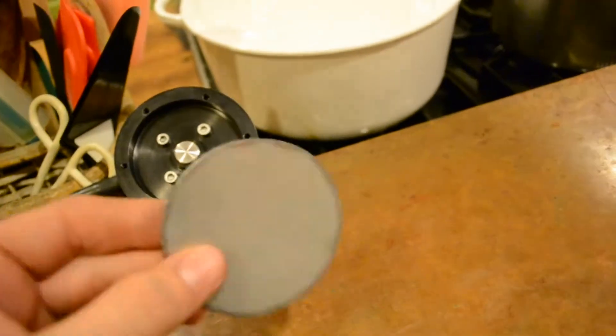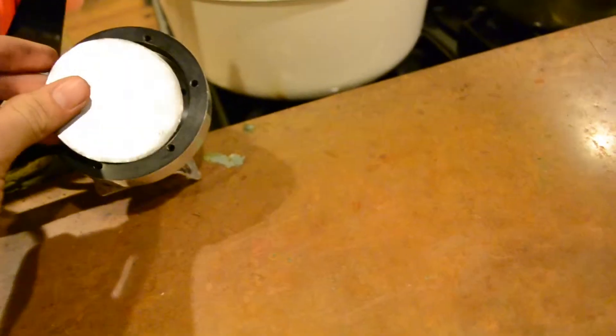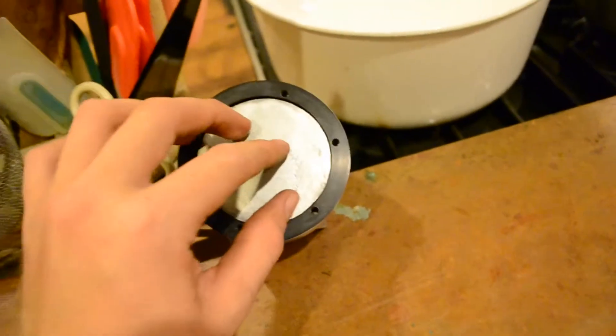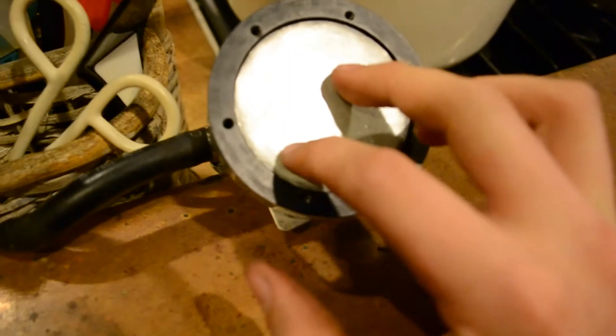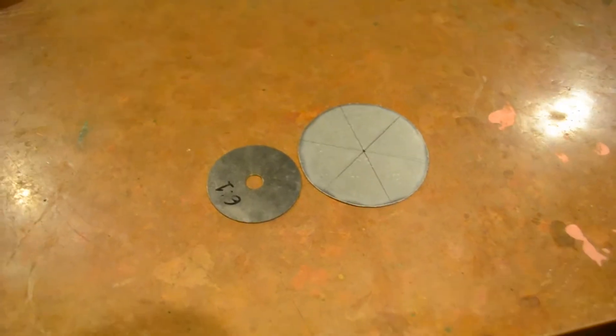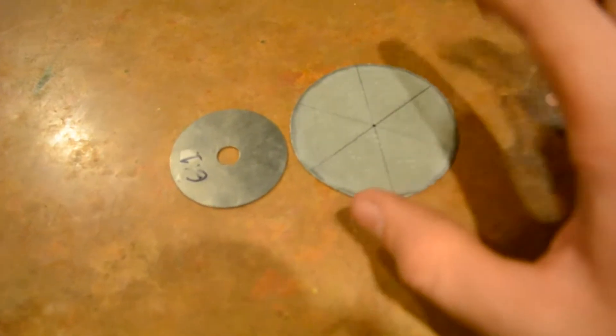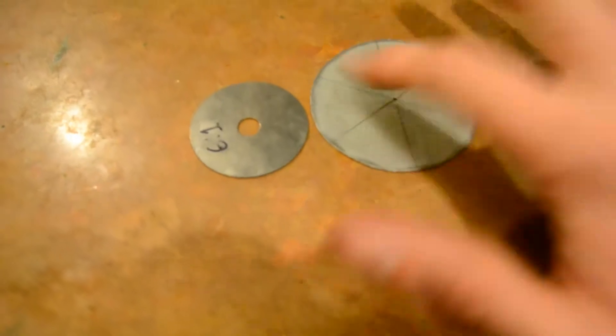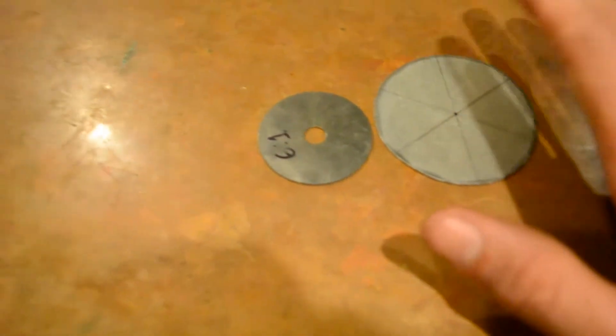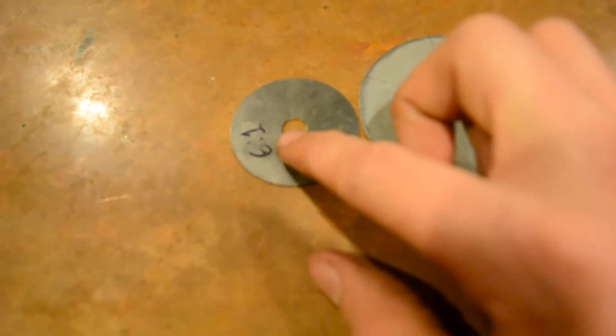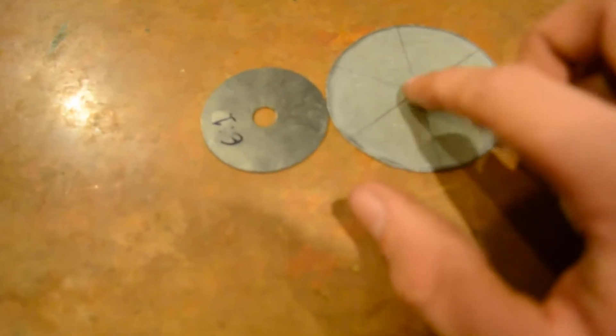So here's my new 12 to 1 FMU disc. It sits right in there like a real Vortec one would. And it's round. Now that that fits, we have to drill the center hole. I've found the center by putting this in the FMU and drawing lines in between the six Allen hole bolts. Now I'm going to take this into the garage, match the size of that center hole, and drill it out.